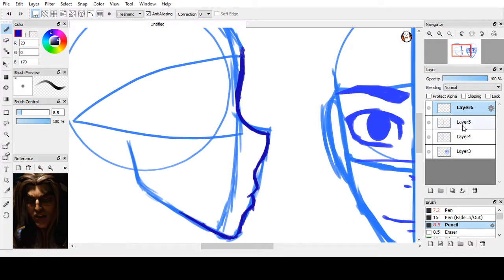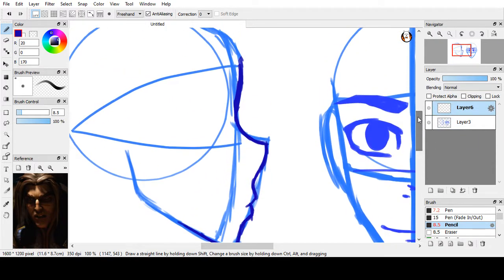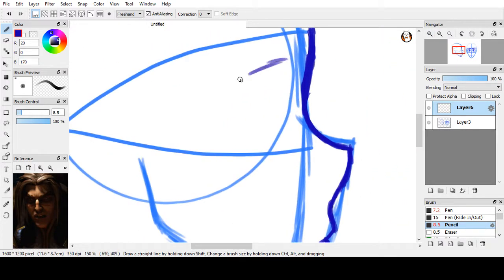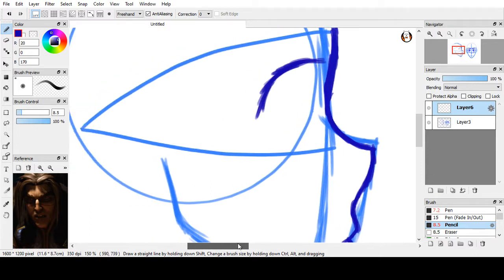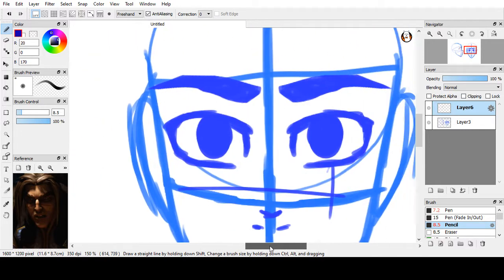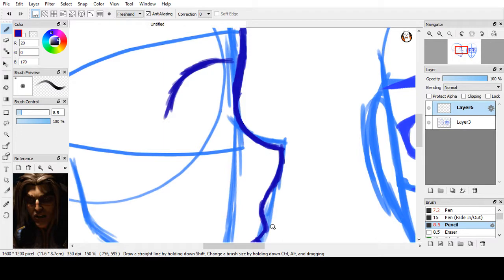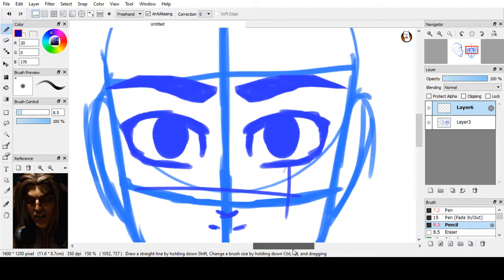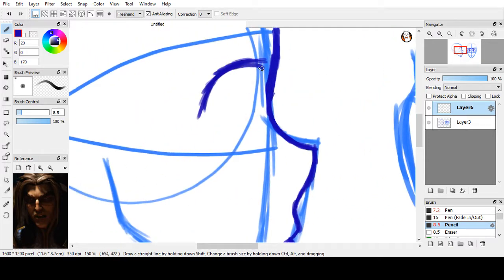So now here's the fun part. It's best to do the eyes first, that way you can do the eyebrows next. So when drawing a face profile, you never want to draw a regular eye like you would do with a front view.